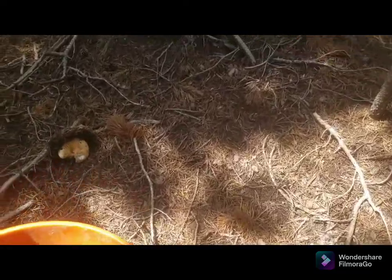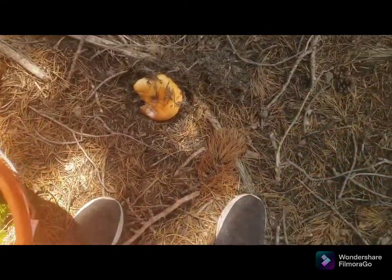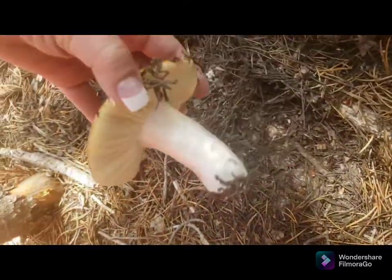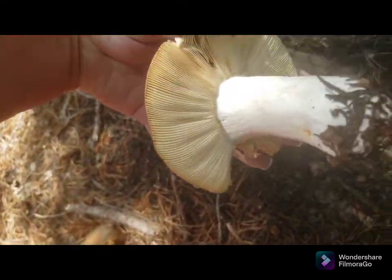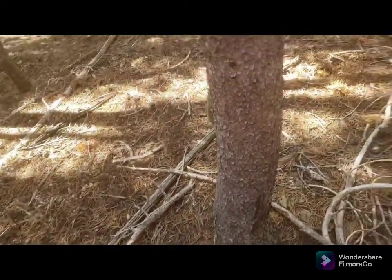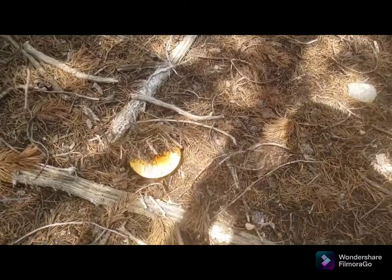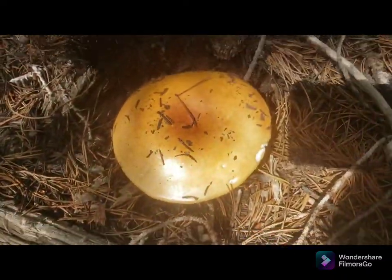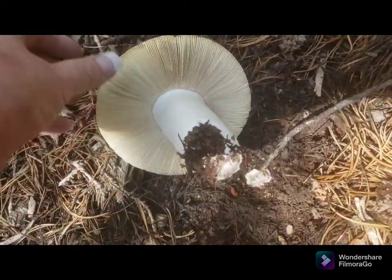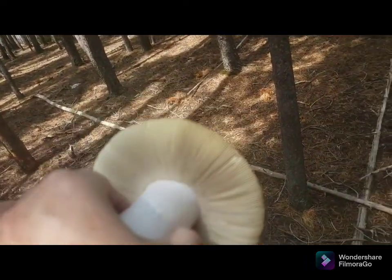I just found a bigger one. How weird that this dirt is on top of it - look at that! I wish that was edible, that's a nice looking mushroom. Do you guys like mushrooms? Oh my gosh - holy cow, and it's like they come up from under the ground and they just push that earth out of the way. Whoa! I had to take that and show honey - that is so cool. Wow.